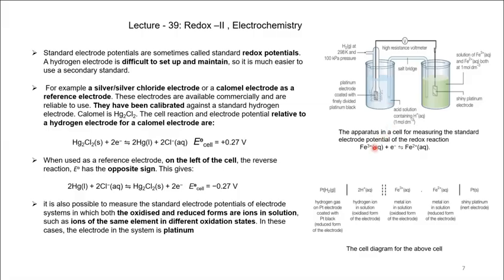The particular thing here is that we have ferric iron in aqueous solution and ferrous iron. So both are in aqueous solution. Therefore, we have to use a shiny platinum inert electrode to complete this cell. So this is the hydrogen gas and then hydrogen ion, and then the salt bridge and ferric ion and ferrous ion, and that makes a cell diagram of this picture that I showed here.